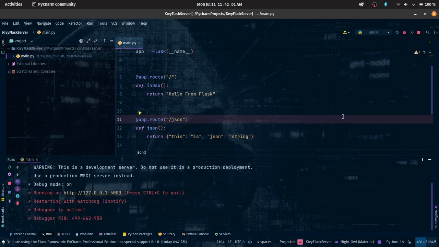On a normal basis, if you're creating a Flask server, you're looking for an API that will return either a string or a JSON. You don't need any other extra HTML stuff. If you're building an app that has both a website and a mobile app, I would advise you to put a header on your Kivy URL request that says this is mobile, so that it doesn't return the HTML page for you. You have to handle that on the server.